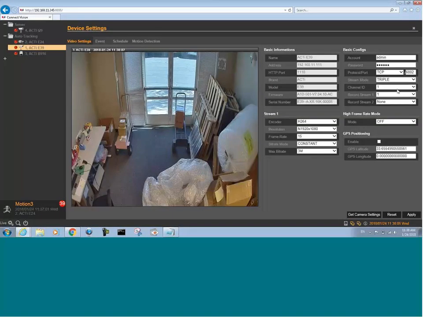All right, so back to this. So when you add the camera in, okay, it will always, by default, show you stream 1 on the live view and be recording stream 1 as well. But on the ENR G3, we have this option now where you can tell it to record actually both stream 1 and stream 2, okay?